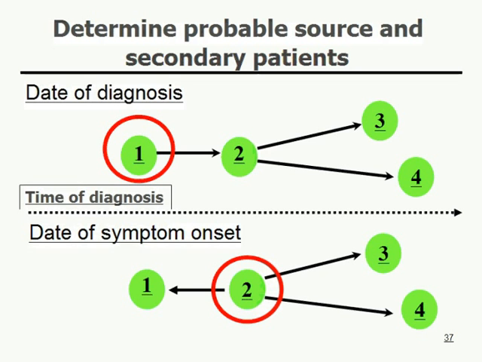The index patient, who is patient number one, is different from the source patient. The source patient may have been infectious, sometimes we found for 6 months or even a year. They're coughing, they keep going to emergency rooms, TB is not diagnosed. Meanwhile, their secondary cases are already being identified before the source case is actually identified and diagnosed as a TB case. So watch out for this kind of scenario, especially when you have outbreaks that involve five or more people.